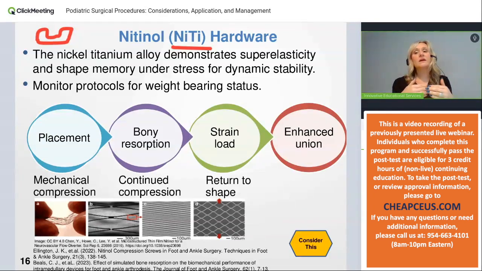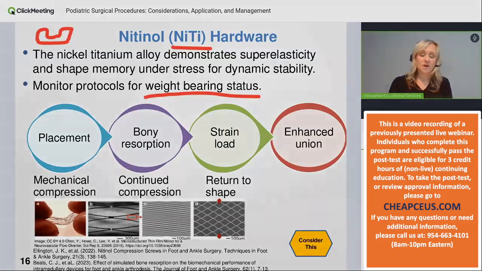And we're also seeing then that it allows earlier weight bearing because it is going to be stable at whatever state or size or distance it's placed into, and then it'll more likely replicate what that natural structure would have done, which is why we're going to see changes in weight bearing status. So if you're starting to see different weight bearing status, or you see one patient that's allowed to advance earlier than another, you might want to get into that surgical report or get with your physicians to know what type of hardware they're utilizing. It might be this shift, which will be positive for our patients.